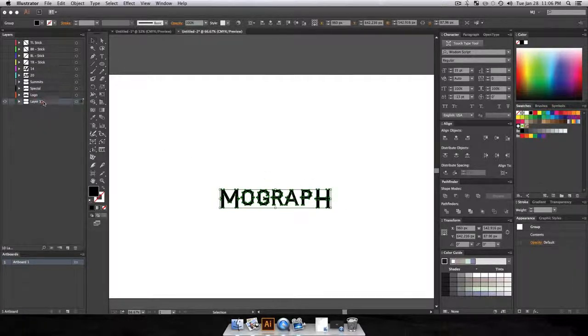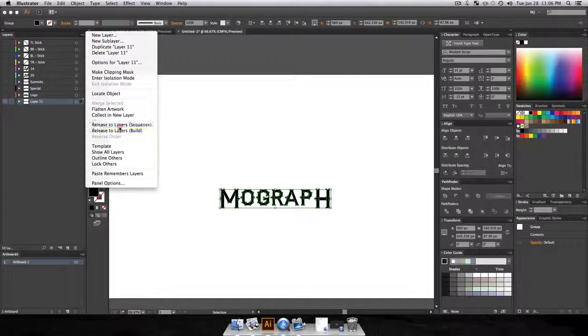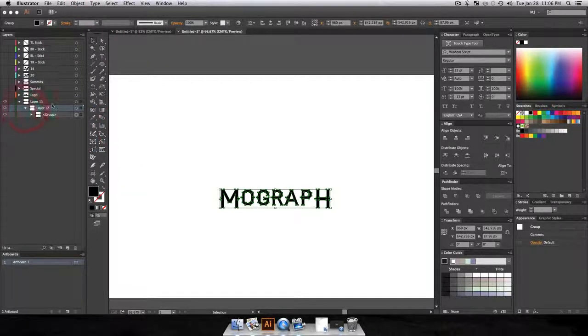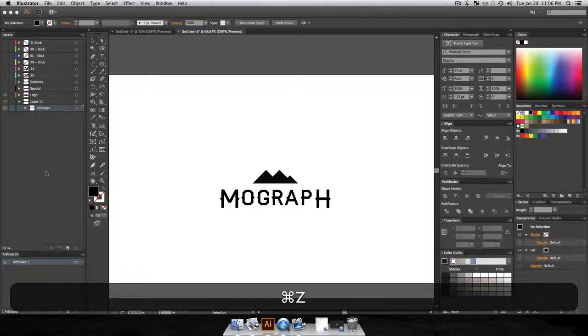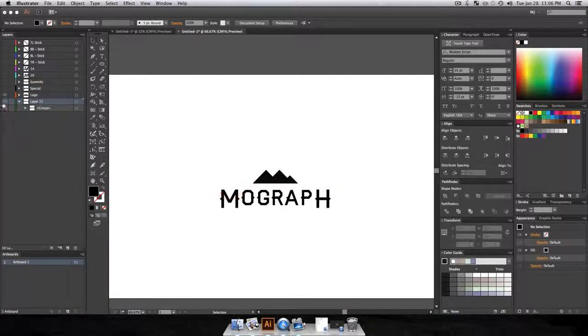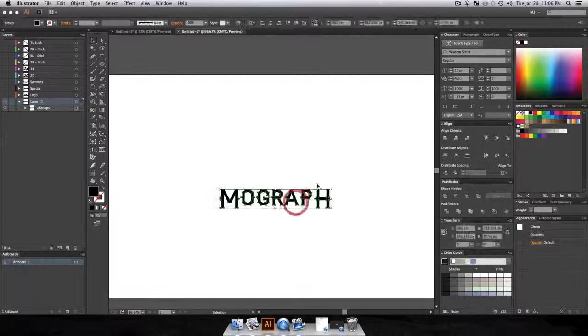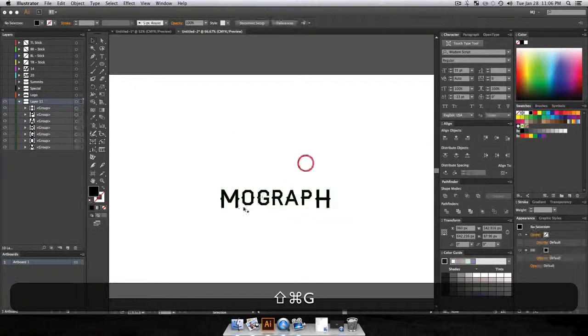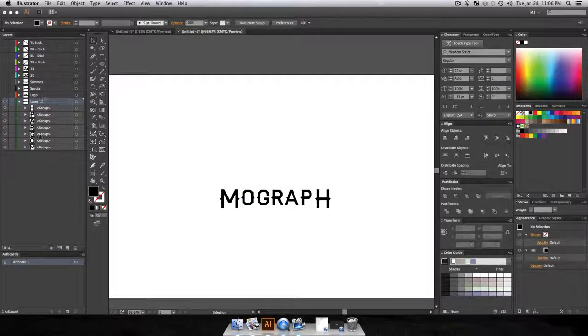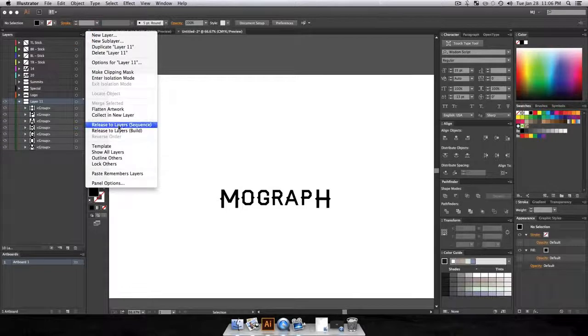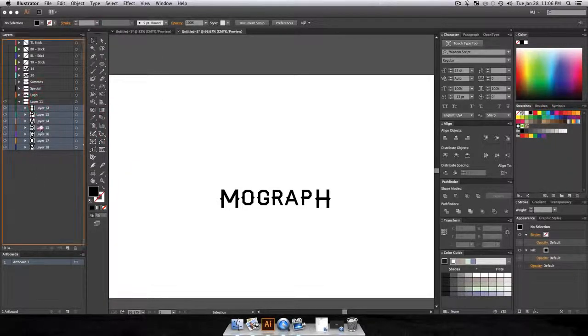So on this one, I'm just going to select the layer and go to release layers to sequence. Oh, whoopsie. Let's do that thing I just forgot to tell you about the time before. Select your layer and do Shift Command G to ungroup the layers. And as you can see on my panel over here, they all jumped out and did it themselves. And then I will just click up here, release layers to sequence, and then just drag these out like that and save me a lot of time and work, and hopefully you guys too.